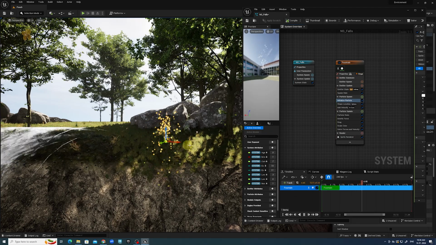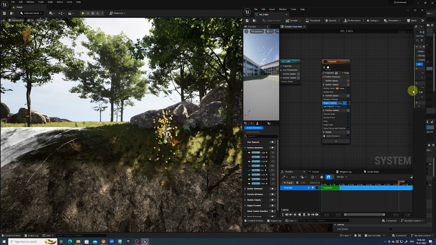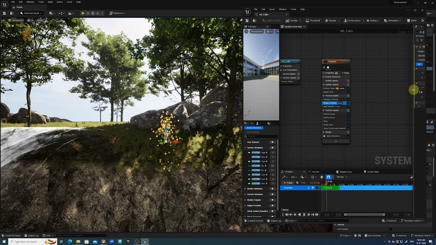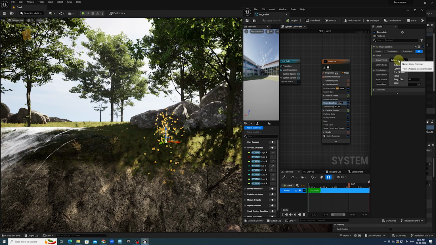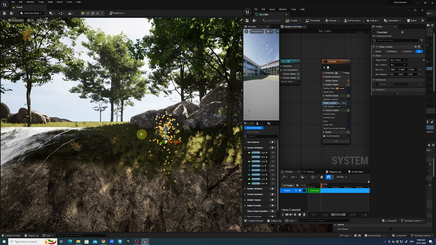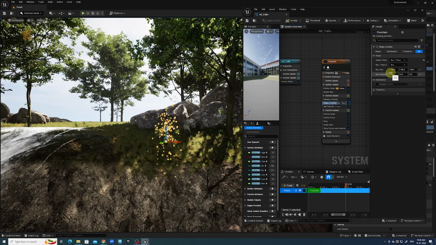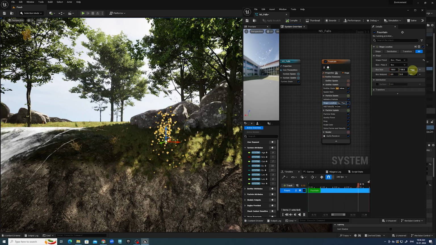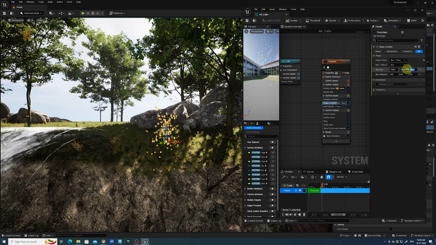First we are going to change the shape location. Extend this shape primitive, change this to box or plane, and it can emit as a box. For example, box size, I'm going to reduce the z axis to 10.